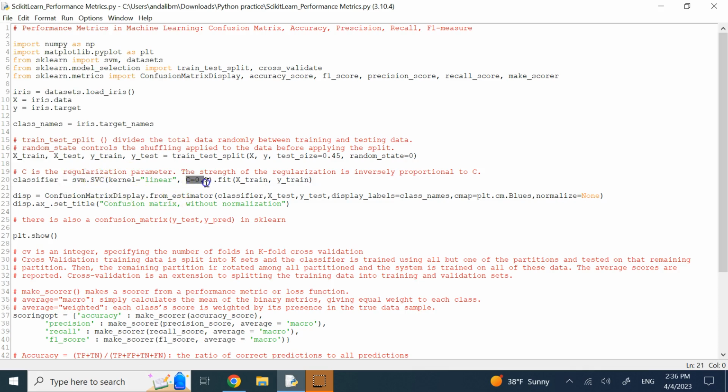Then you have the C parameter, which is the regularization parameter. The strength of the regularization here is inversely proportional to C, so smaller C means bigger regularization. In one of my first videos in this machine learning playlist, I talked about regularization. You can look at that C as the weight between the error term and the term that penalizes overfitting.